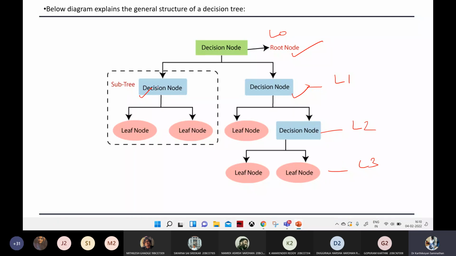So for this decision node, we used to represent it as a subtree, right? So leaf node, leaf node, leaf node, then leaf nodes. These brown colors are what we call the outcomes, right? These are what we used to call the features, right?